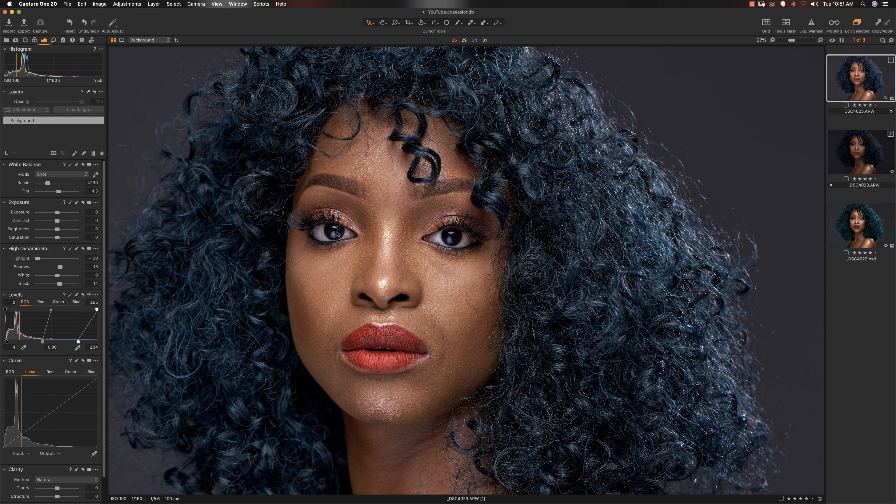Now we're in Photoshop and you can see a lot of layers on the right-hand side. If you don't know about retouching, this is where all your layers are. You're advised to work on layers independently in Photoshop so you can retouch non-destructively and always come back to something you've done before. To hide all layers and show just the first one, hold Alt on PC or Option on Mac and click the last layer — everything else goes away.